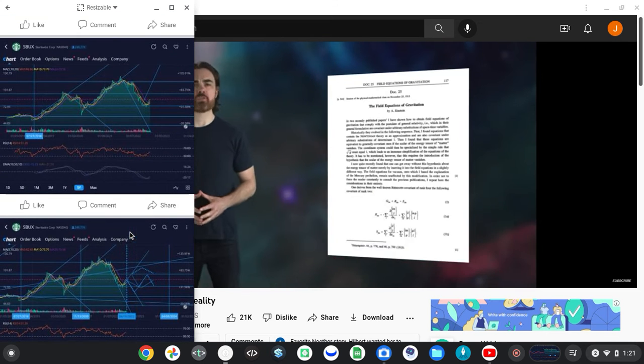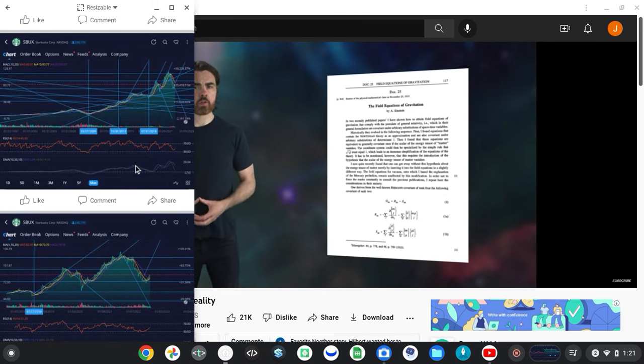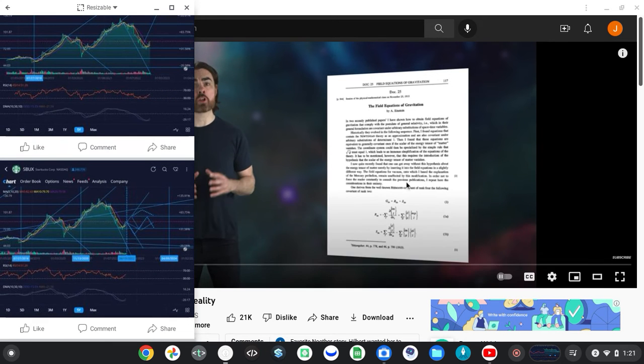When it was published in 1915, Einstein's general theory of relativity opened as many questions as it answered. Among them is the fact that energy works, but it doesn't always work.